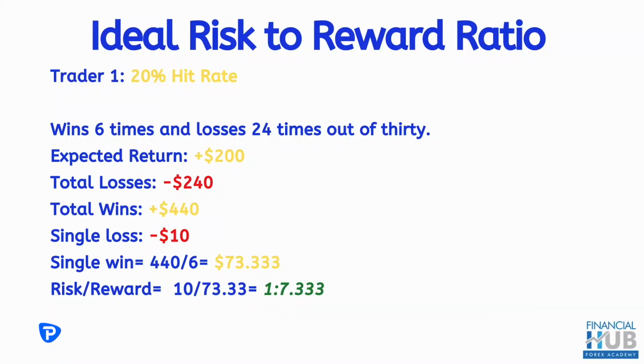There are some ways of trying to improve your hit rate, and number one is cutting down on the number of trades you take, and being selective on the trades you take per day, per week, per month, even per quarter. So if you increase more on being selective, you can now easily find a better hit rate. And a better hit rate, of course, will allow you to lower your risk reward ratios, and you will still meet your objective. So we can see this trader has to struggle for 1:7.33 risk reward ratios on 30 trades, which I personally believe is not an easy task.